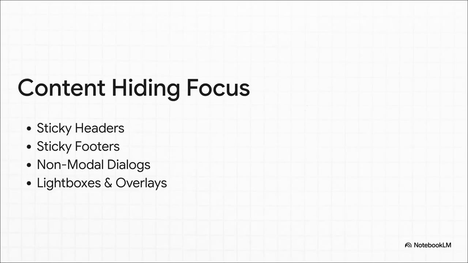I bet you've seen all of these. First on the list, sticky headers and footers. Those navigation bars that stay glued to the top or bottom of your screen when you scroll? They are famous for covering things up. Then you've got things like cookie banners that pop up but don't stop you from interacting with the page. And of course, light boxes, those grayed out overlays. Every single one of these can accidentally hide the exact thing a person is trying to click on.